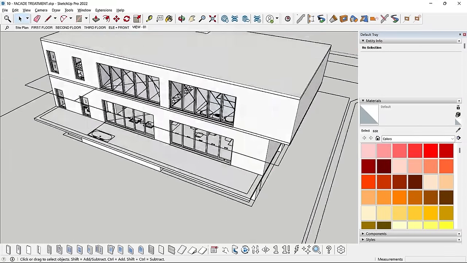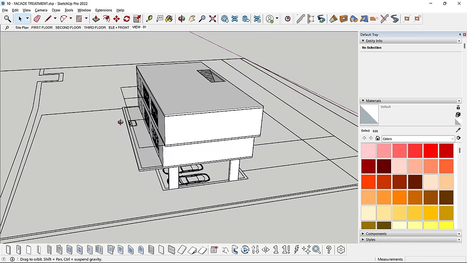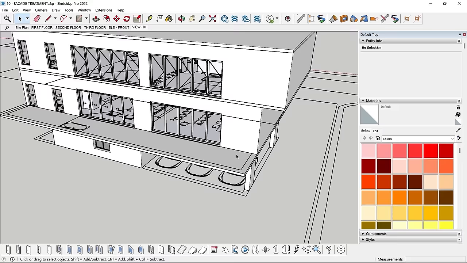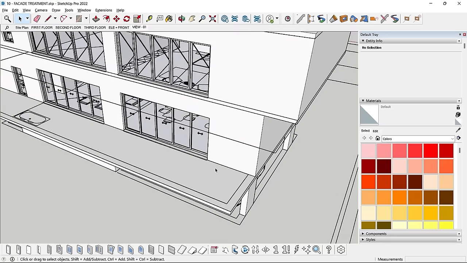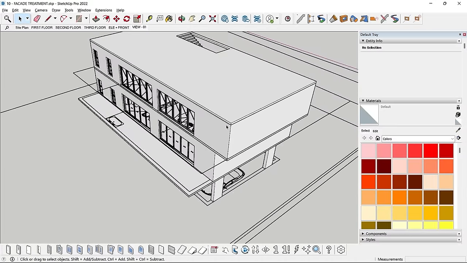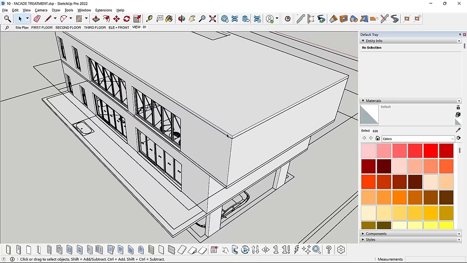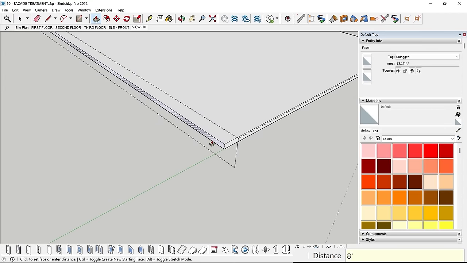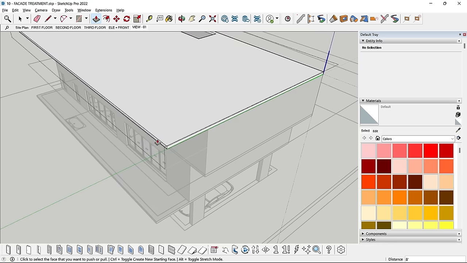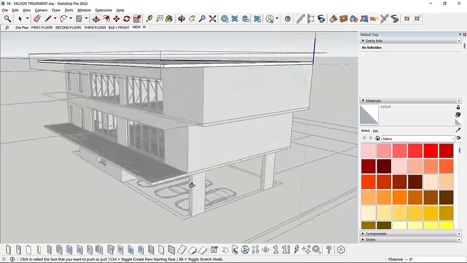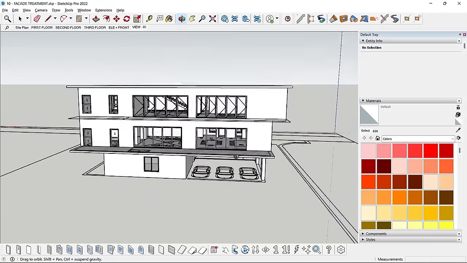All right, so the first step is to add some projections, because that would definitely enhance this building. You can see we already have a balcony which is projected to about 7 or 8 feet, and we can do the same for the roof slab as well. So let's enter the roof slab and give a projection of about 8 feet. Or you can also just click on that face there and make sure it snaps to the bottom there, so it's equal in nature.